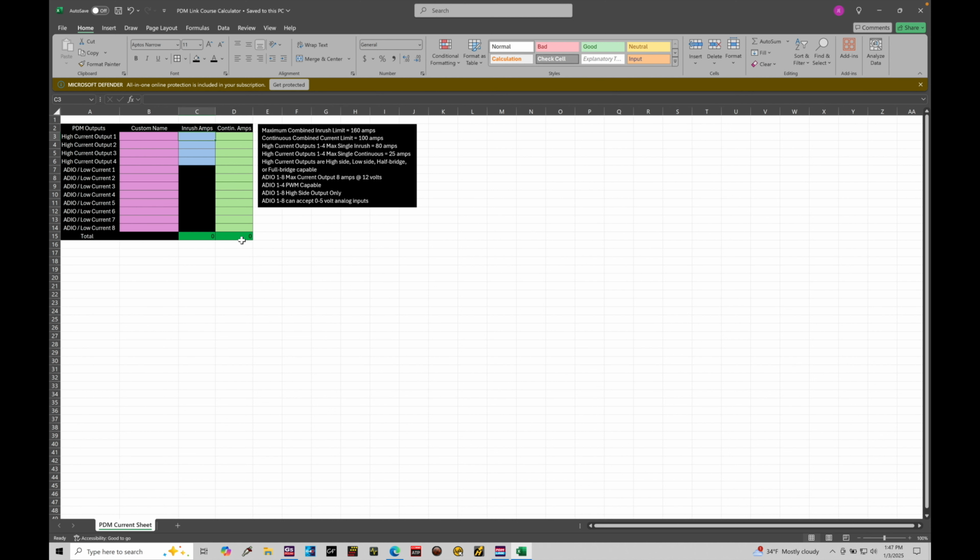So let's go over a few things right here real quick. Let's talk about some of the details we need to know about our PDM when we're getting started here, setting up all of our devices. We can find here the maximum combined inrush limit for all of our outputs. So this would be if we turn on a device, it has a certain amount of inrush where the amperage could spike. Again, normal things like LED lights aren't going to have a spike in amperage. You're going to find that with really cooling fans, something that's going to be more of a higher torque motor output that could go ahead and have that spike in amperage. But we'll find here the maximum combination of all of the inrush for all the devices, if they all turned on at once, 160 amps.